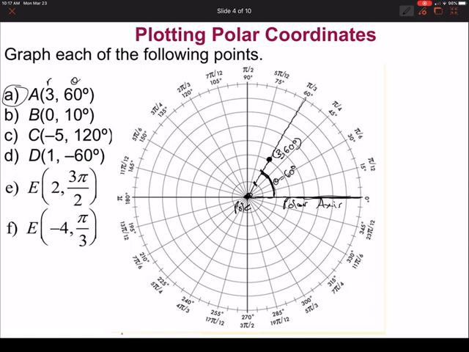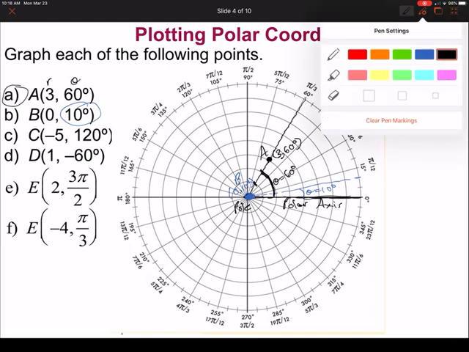All right, how about point B? Let's do point B. You can do it in a different color. Point B has a rotation of 10 degrees. Well, let's mark in that rotation. Here's theta equal to 10 degrees. Now, radius is 0, so the distance from the origin is 0 units. So our point is on the origin, right? If our radius is 0, we're always going to be at the pole. We're not measuring out a distance. So 0, 10, there's point B at the pole. So you can see we've got a couple points plotted, point A and point B.